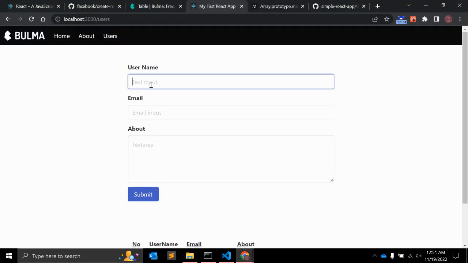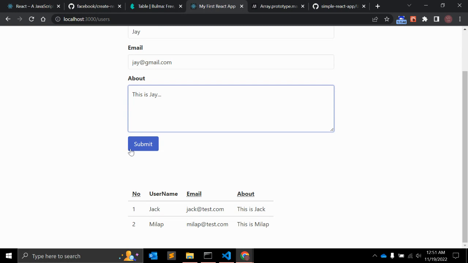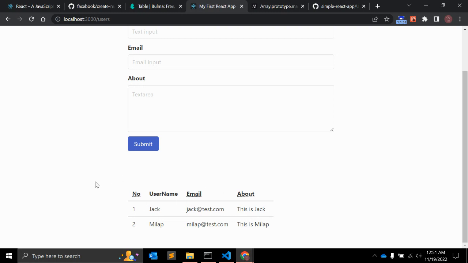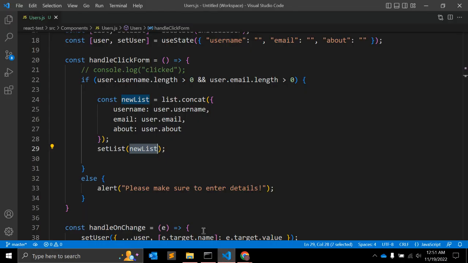Okay, so now I'm adding one value, joy@gmail.com. This is joy. Okay, and submit. And see now our value is there. So once you reload, it will not be there because we are not inserting these values in any database or any local variable.